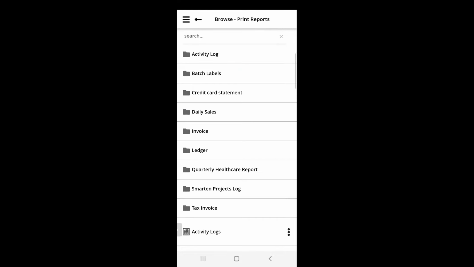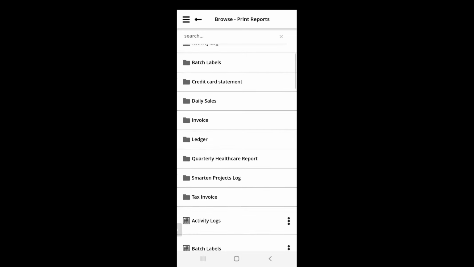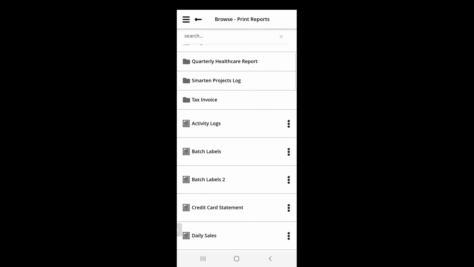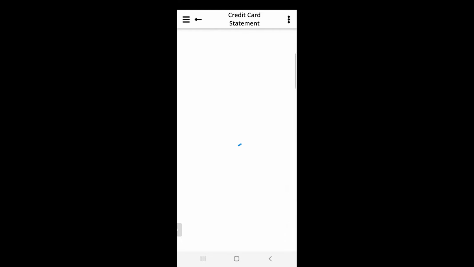All those pixel perfect print reports can also be designed using Smarten. We have covered that in a separate webinar. The video link will be available on YouTube, and I'll also share it with users. It will allow you to create different types of print reports. Here we have some samples. Let us just have a look at the credit card statement.